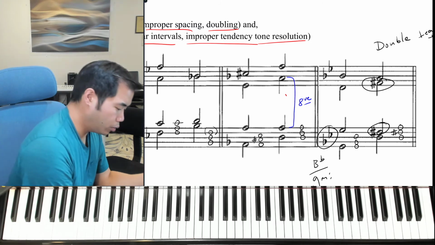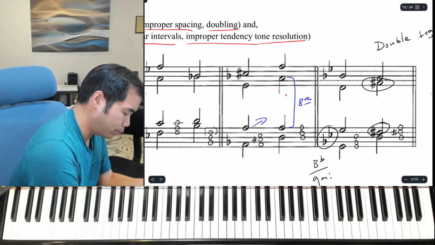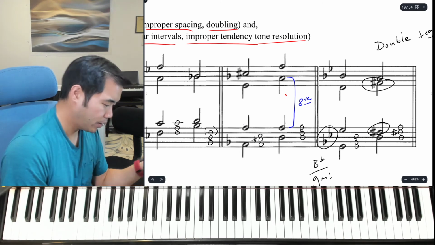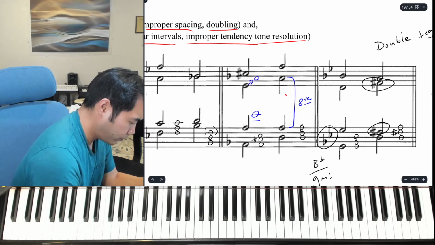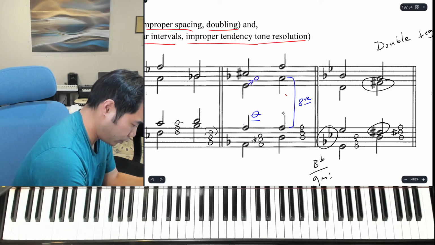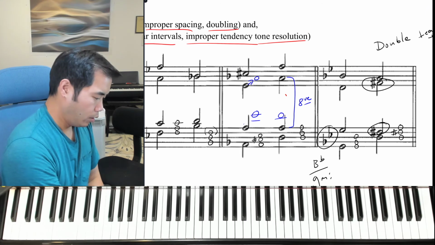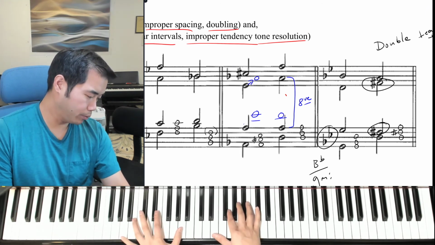A better way to write this is to maybe bring the tenor up a little higher, or even to start the tenor higher, right? So for example, you might have started the tenor at the E, maybe moved the alto to the A, and then you would have a simpler solution here. The E could then resolve down to D, for example. And then you'd have a much more balanced sound. I'll show you the difference in sound. So here's the written example.